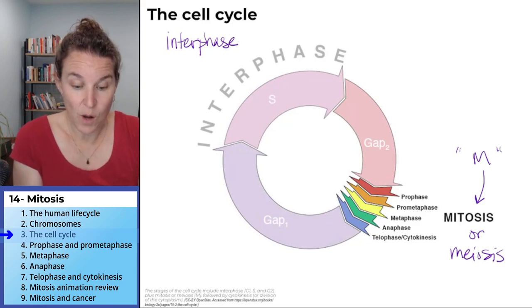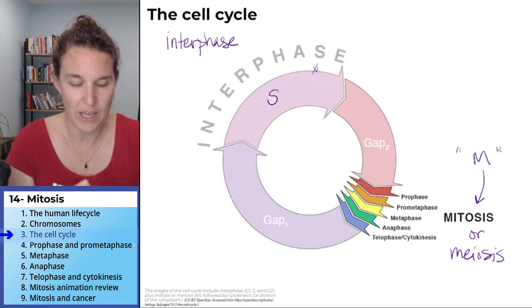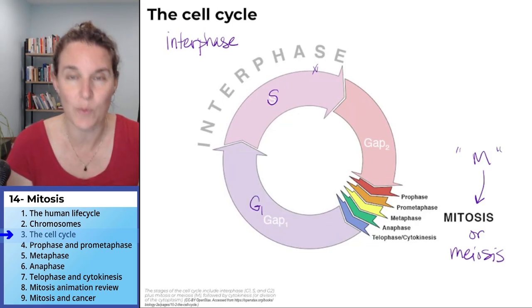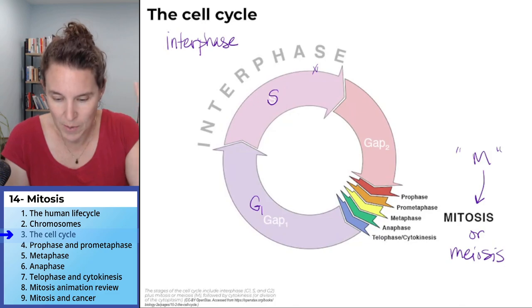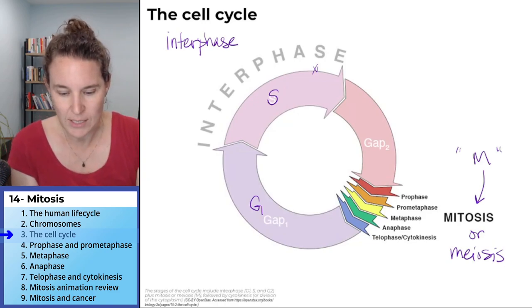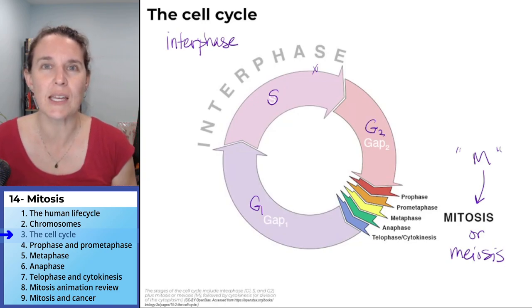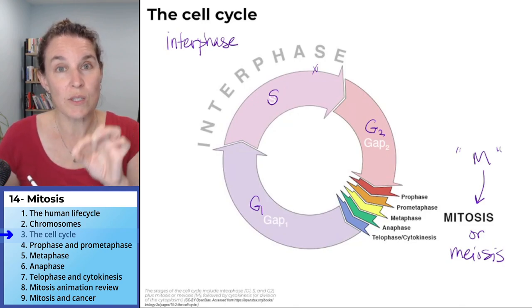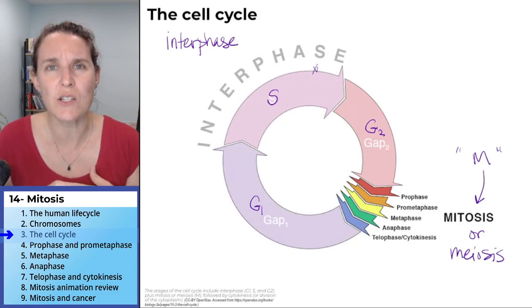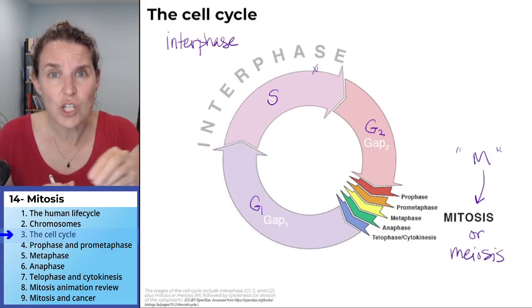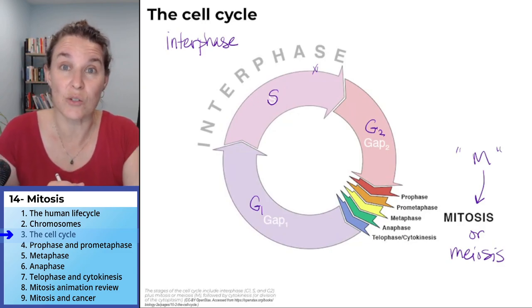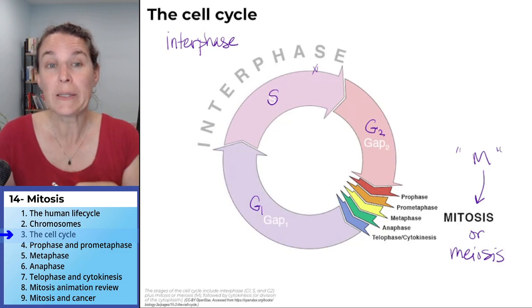Pick out a cell and go, oh, that one is in the S phase of the cell cycle. Pick out another one. Oh, gee, it's in the first gap. We call that G1. Pick out another one. Oh my gosh, this one's in mitosis. It's going through one of the stages of mitosis. Oh, there's one in G2, the second gap. We'll talk about what each one of those stages is. But the big picture I want you to hang on to is that every cell is constantly in one of these stages, and the stages lead to the next one, and then you go to the next one.